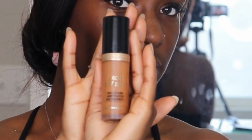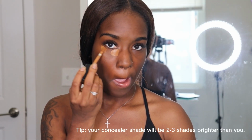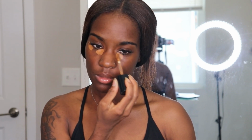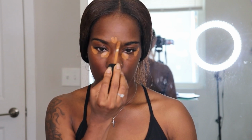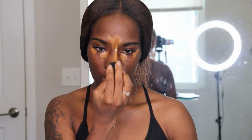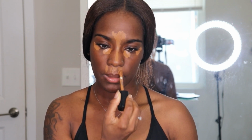I'm starting off with my Born This Way concealer in the shade Toffee. I usually use the shade Cocoa, but I couldn't find that. I usually apply the concealer in the corner of my eye and the outer corners because a little does go a long way. I'm going ahead and putting it on my forehead, down my nose, and above my lips.